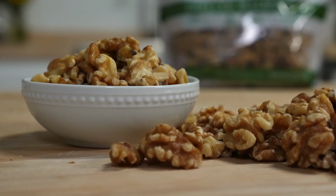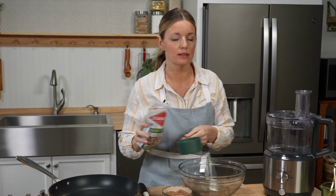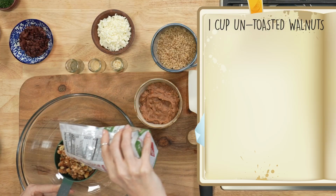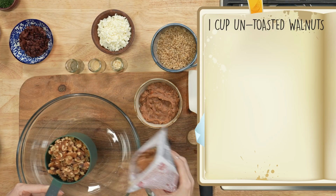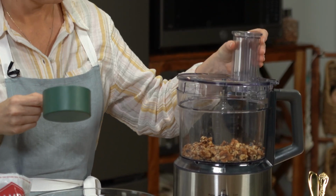So for this recipe, you are gonna need to grind up your walnuts. So I'm using a food processor. If you don't have a food processor, that's okay. You can absolutely chop these. It just takes a lot longer. These are untoasted walnuts. You need a cup. The walnuts become the protein that you typically think of when you think of a burger patty.